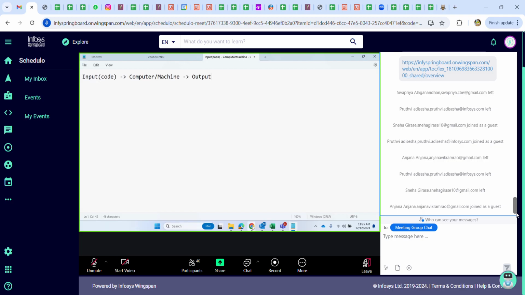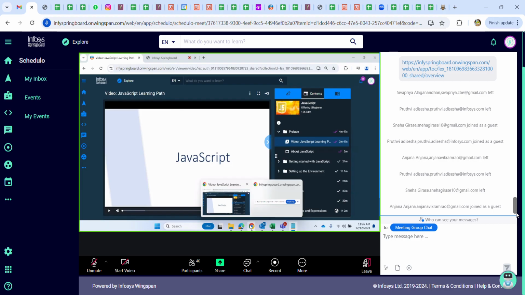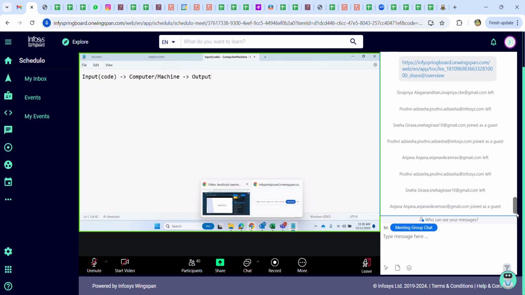So now, before learning the language, it is important to understand where we will be writing. You can write this JavaScript code in your text notepad as well, or any other text editor. But it will require an execution file to execute the JavaScript, because JavaScript code doesn't execute alone. It has to be executed along with your HTML file, and the integration part and all we will see later.